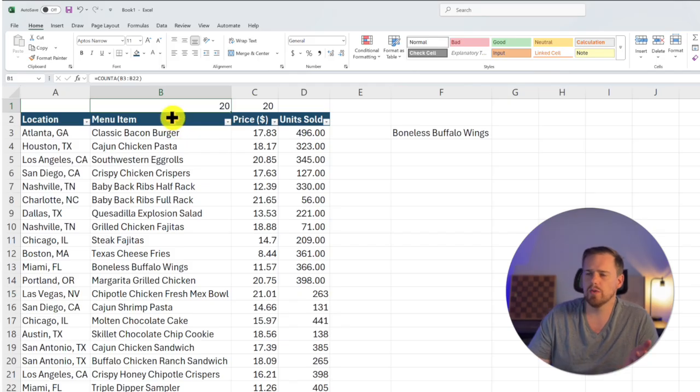The count function is really great if you need to count how many items are in your data set, or if you want to count how many sales came through that month with transactional reports. So I really like the count function for those. It's very basic and very straightforward, but it also does have some power built behind it as well.